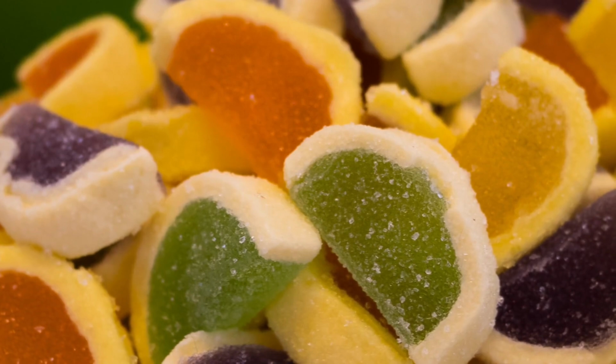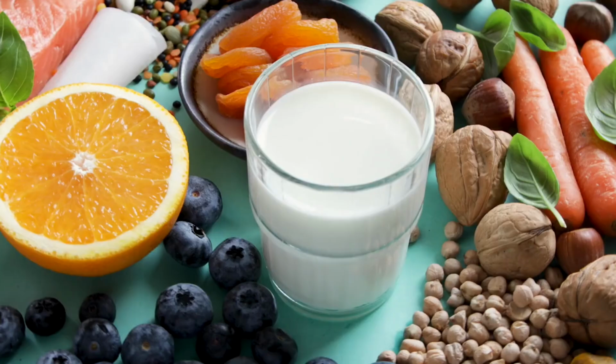I know for me, I have a huge sweet tooth, but I still have to stay somewhat consistent with a healthy diet. And a big part of staying healthy for me is just not putting myself in those situations to be able to eat really bad food. So I'm not going to walk into candy stores. I'm not going to go into McDonald's. I'm not going to walk into places where if I know I go into, I'm going to end up eating a lot of unhealthy food.